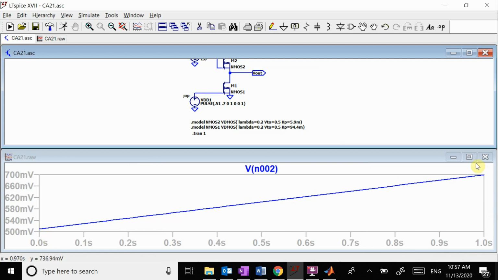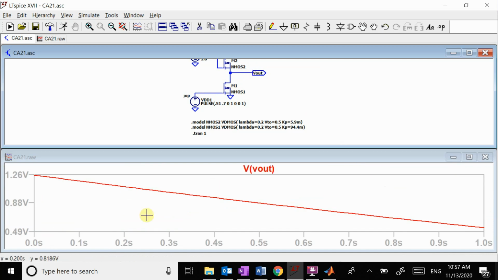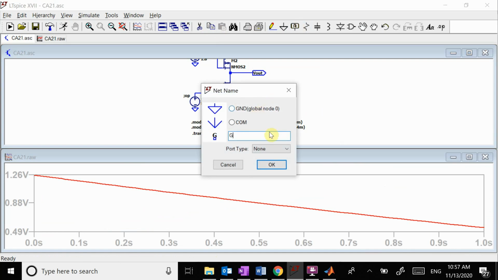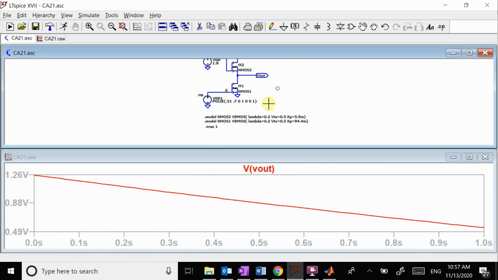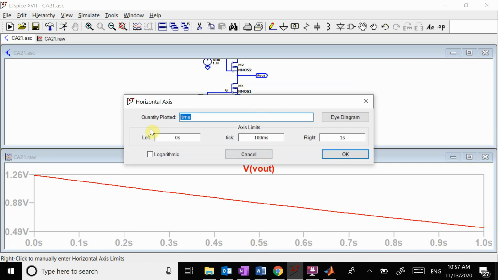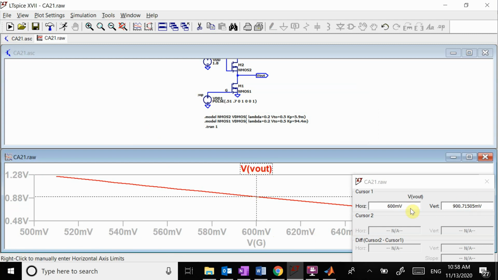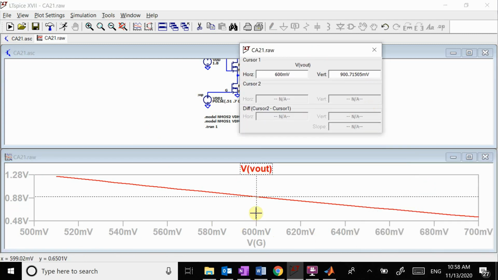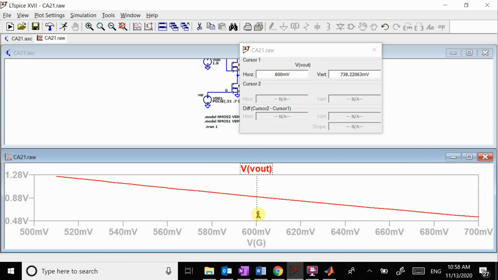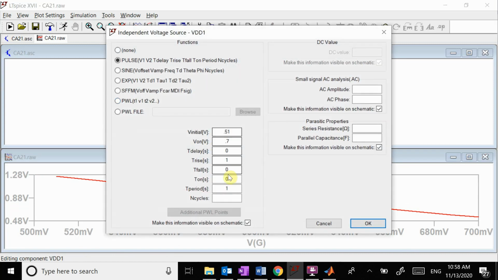So you see here is our sweeping voltage, and then that causes this voltage here to change and sweep down. Okay. So let's make this our gate voltage. And again, we're sweeping the voltage, and we're going to change this to V of my gate. And we wanted 0.9 volts. Close there. Okay, and here's my 0.6 volts, just like I calculated, so everything is great. So we're going to put this in at my 0.6 volts.